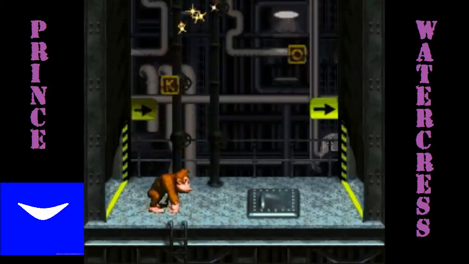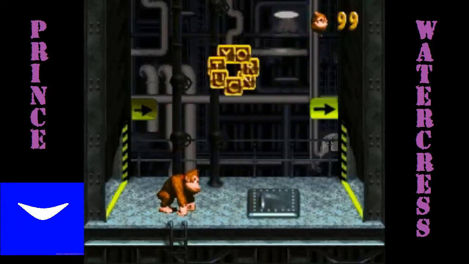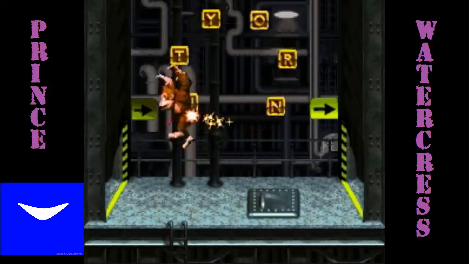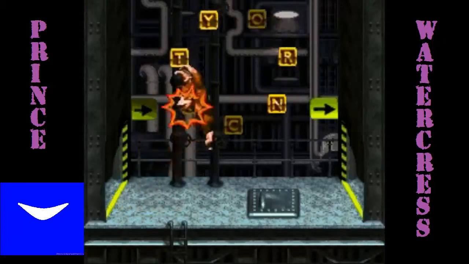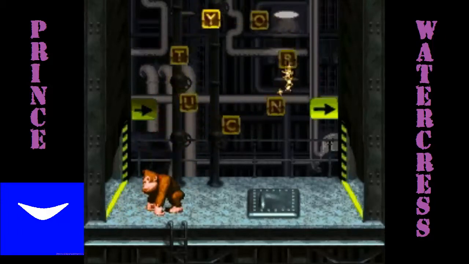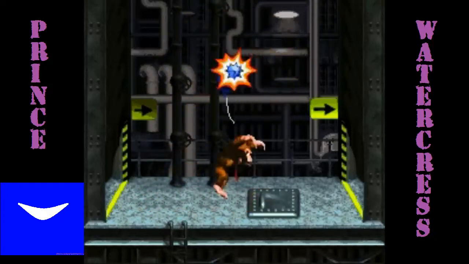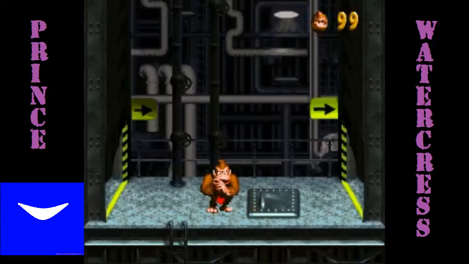Thankfully, this part is the easiest. Let's see if we can do this. Be sure to take low leaps so that you don't hit any other things while you're doing this, and we got it. Good. So now we got 6 extra lives to make up for the one we sacrificed to get in here.